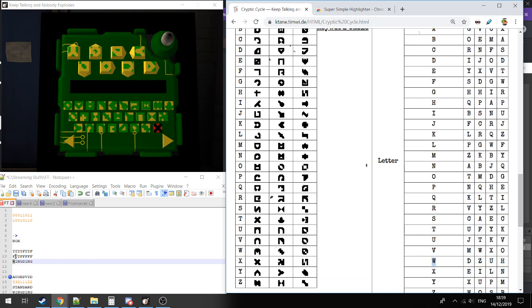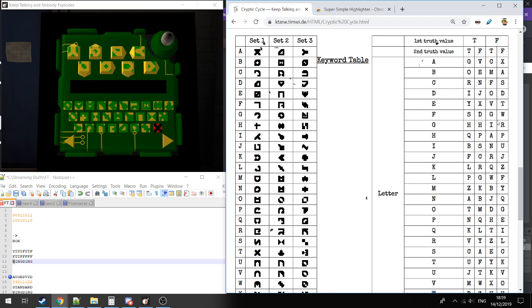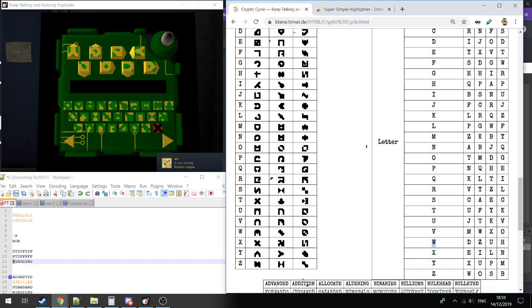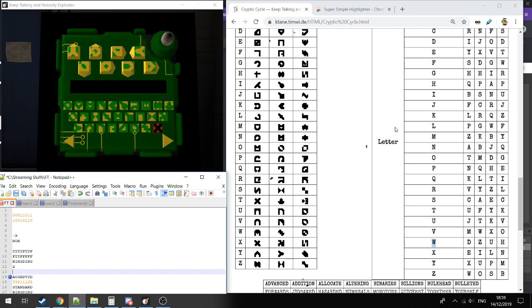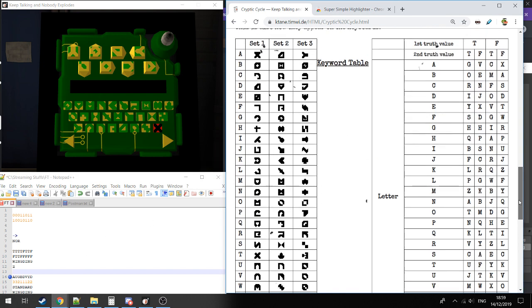Then we go across until we reach the column that has true, false in it. That is the second column, and that means the first letter of our encrypted response word is Z. Next, we find the second letter, which is I, and go across the column that has true in it, and that leaves us with B.